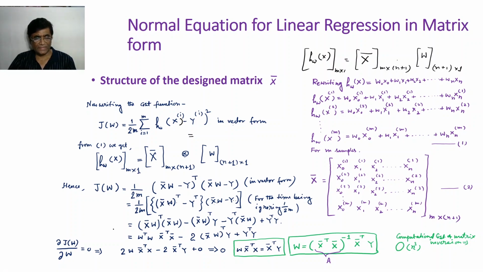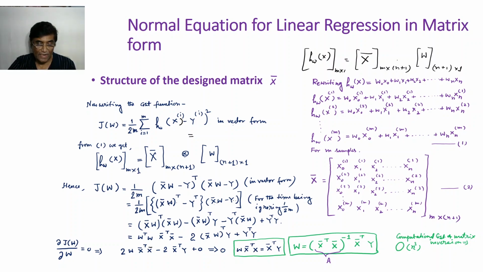Don't worry, differentiating with respect to a vector is just like differentiating with a scalar. Here you can think of w transpose w as w squared. If you differentiate with respect to w, it gives 2 into w, X bar transpose X bar, and it remains as it is. Minus y X bar transpose, differentiating with respect to w gives 1, and then y remains here. And this is independent of w, so it is 0. For the optimum value of the objective function, I know that this has to be 0.